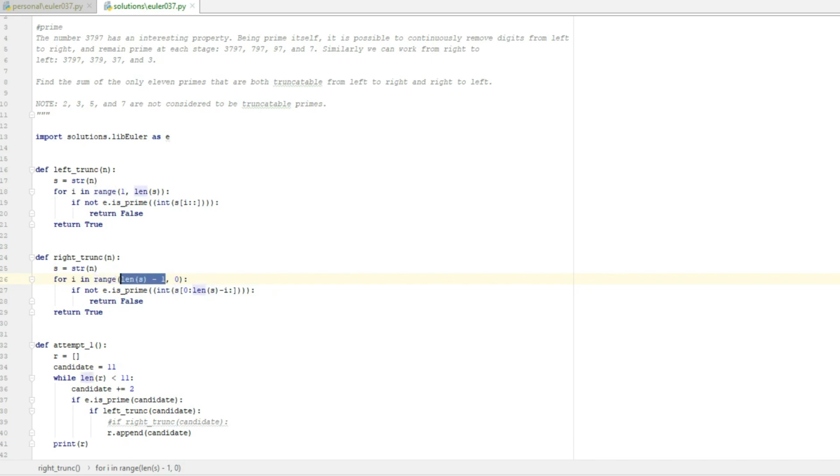Note that now that we are making this the starting element of our range object, that 4 for our 1, 2, 3, 4 example, and length 4 will be our starting point, but we don't want to take any 4 characters. So I'm going to subtract 1 from it. We're going to run up to but not including 0, so we always take at least 1 character from the string, and we're going to progress through this at a negative pace. And we're going to start at 0, but we can omit that if it is 0, and then we're going to take I characters.